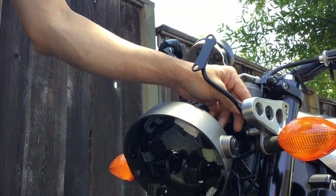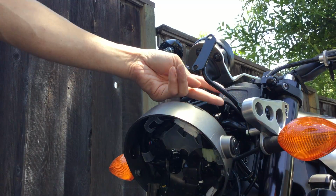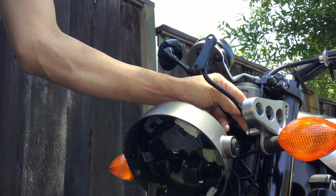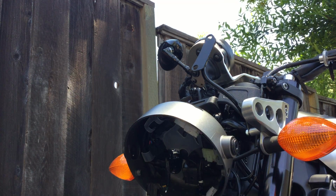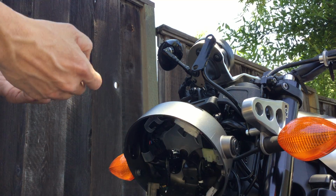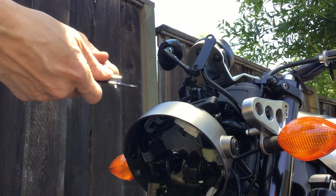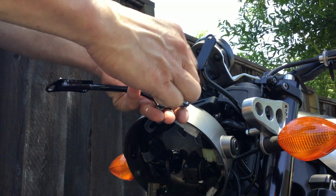So they're saying to use 7 Newton meters on these bolts as far as torque goes. I have no idea how much torque is in Newton meters. I don't know what that translates to in foot-pounds. And I'm not going to use the torque wrench. I just go by feel. And bolts in first. Spacers.